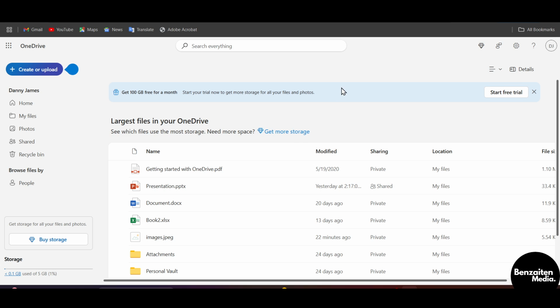And from here, delete that OneDrive folder and then reopen the OneDrive, then log in again, and after that you will see the option of link with PC. So when you click on this, it will reestablish the connection, and then you will be able to successfully solve this stuck problem of OneDrive. This is how you can do it.